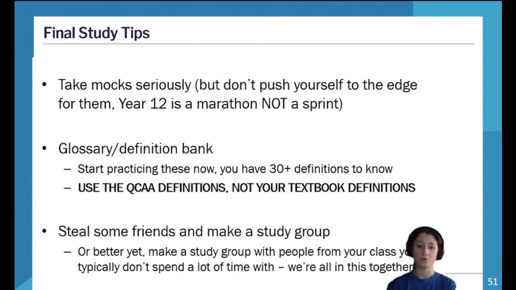Make sure you have a glossary or a definition bank. It's really important to use flashcards and that kind of thing. Make sure you use the QCAA definitions, not your textbook definitions, because the QCAA definitions are what they're going to use in your exam. So what you need to do is go to the QCAA syllabus, Control F the document, and memorize those definitions. Make sure you start practicing as soon as possible if you haven't already.